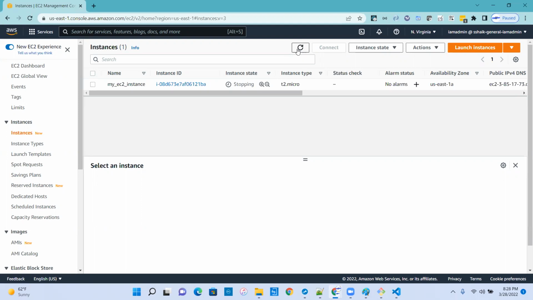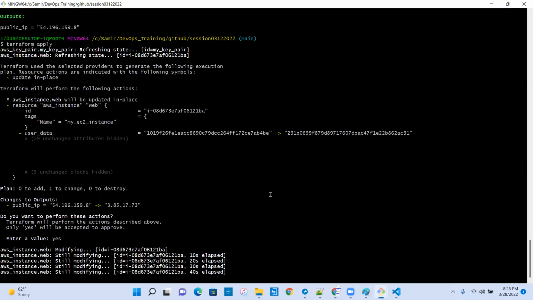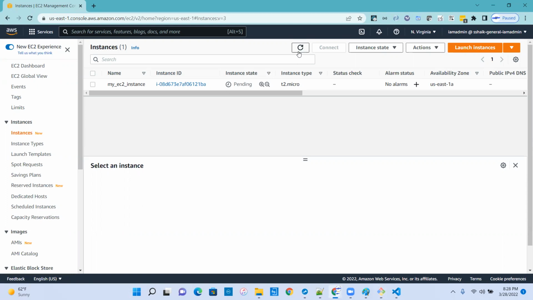That is the beauty of Terraform. It started creating a new one now. Or rather, it stopped it, applied that user data, and is now starting it.